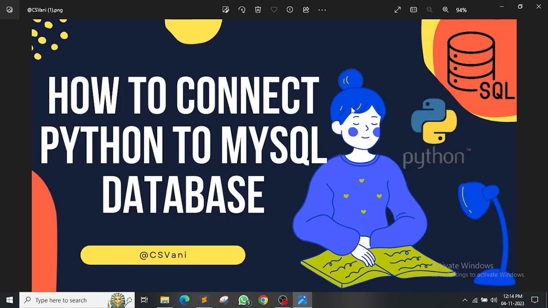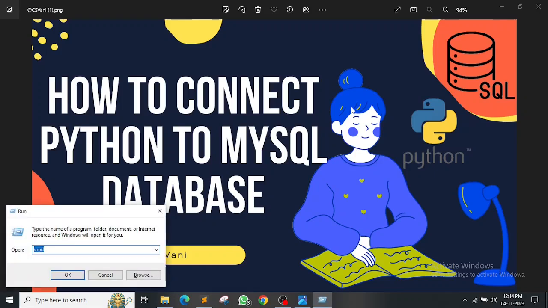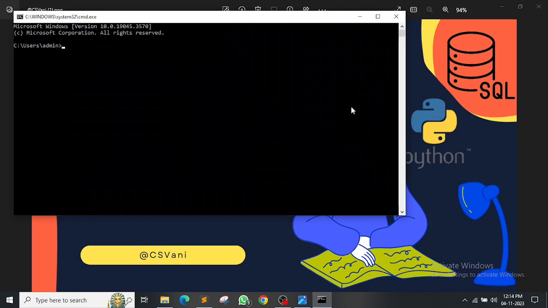For connecting Python to MySQL, you need a library called mysql.connector. For this we need to download it.